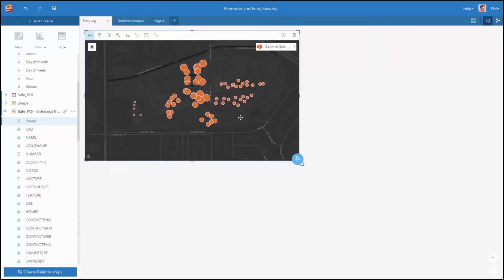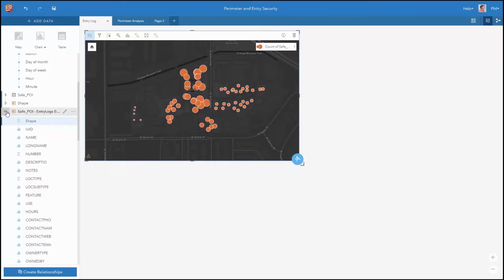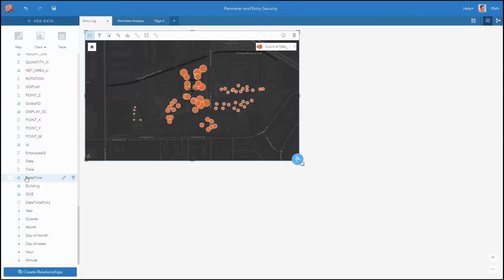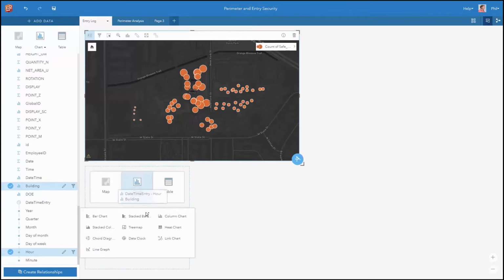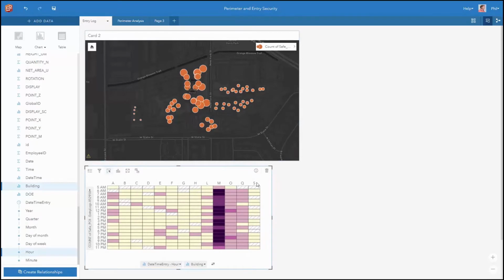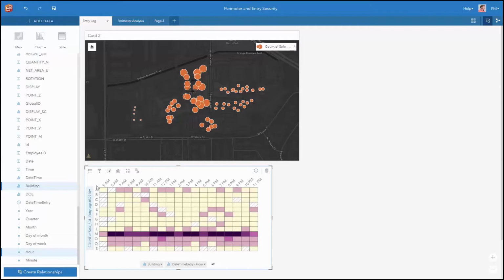Let's just resize our window here. Now the next thing that I want to do is to actually start to understand our relationships in our logs to the buildings themselves. So I'm seeing here hour, and the other piece of information that I want to bring in is building. I'm going to make a chart out of that, and we're going to call that a heat chart here. I can see the buildings along the top and the times here. Just for simplicity's sake, I'm going to flip the fields, which is a little bit more intuitive for me, so our time period is going from left to right and our buildings from top to bottom.